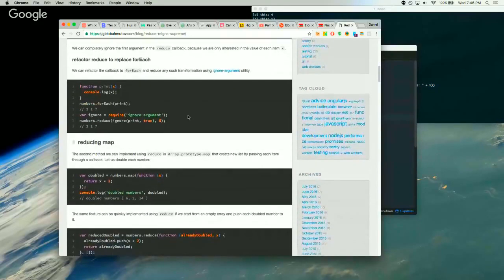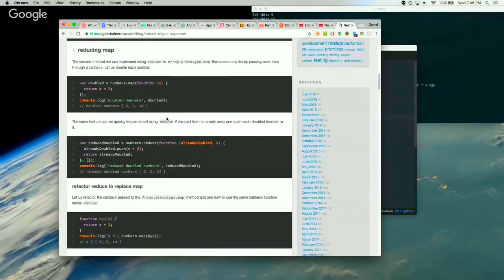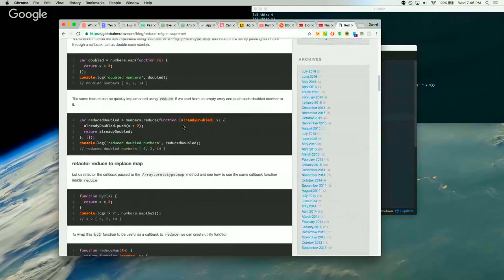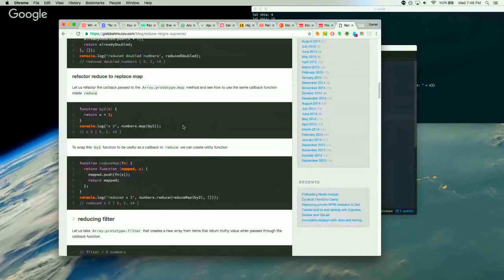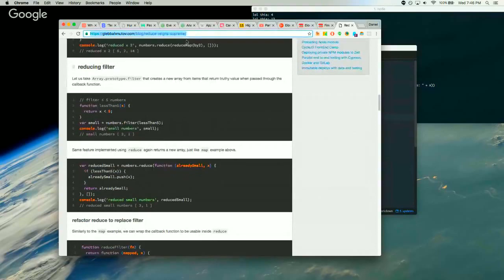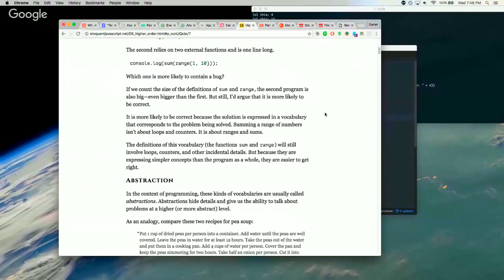Pretty cool. I think reduce is an implementation of forEach, but he's showing how absolutely powerful reduce is. It does a lot. It's very cool, especially filter. This is a really neat article. I will also share this one if you want. Nice.